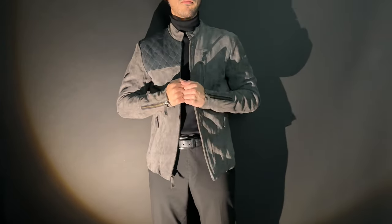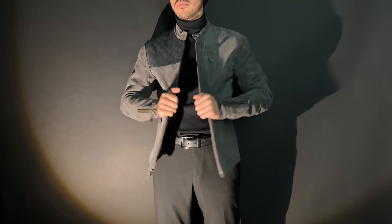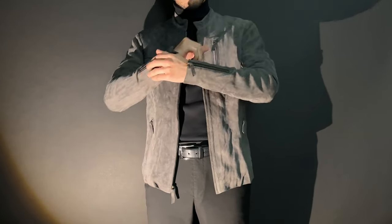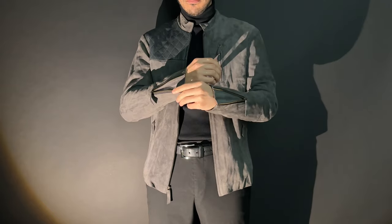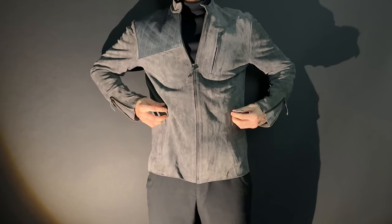The Hunter Style Minimalist Moto Jacket — this is a special jacket that very few people have actually seen. When we developed the minimalist moto jacket, we also wanted to see what it would look like in suede. One of the bigger design influences was to utilize a hunter's patch to help cushion the blow from recoil when hunting in traditional settings. This particular iteration has a leather patch, as opposed to the version released to the public which had a hand-stitched diamond pattern. It's a beautiful balance of refinement, softness, and rugged inspiration from traditional man's man style.